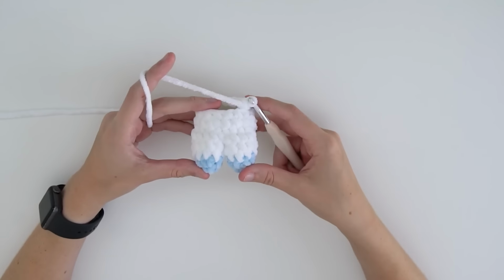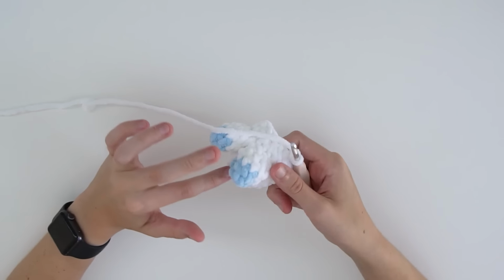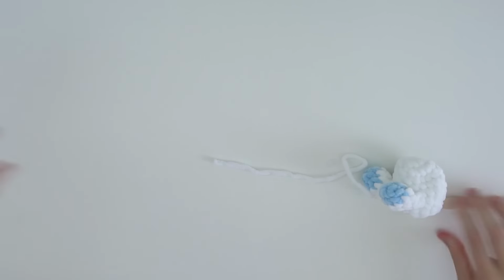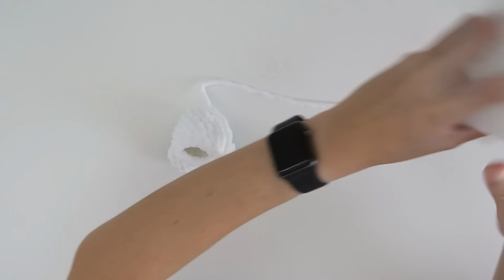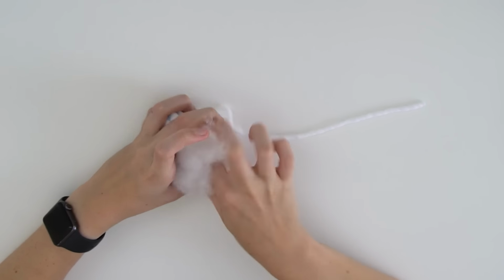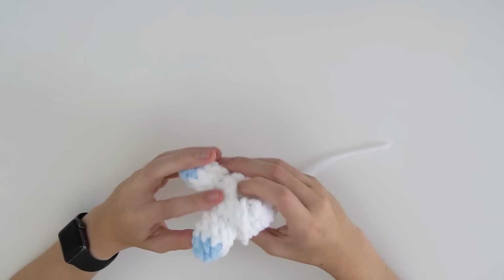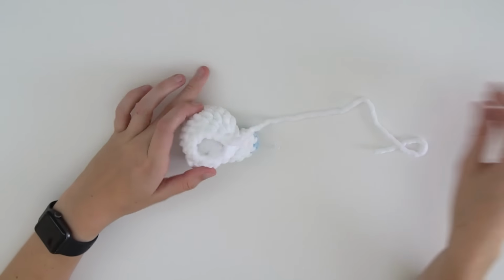So at this point, your front legs might be sticking out a little bit. So we're going to finish off and leave a little tail to sew them down. So pull through, and I'm just going to add a little bit of stuffing first. So now we're going to grab the tail and our yarn needle.